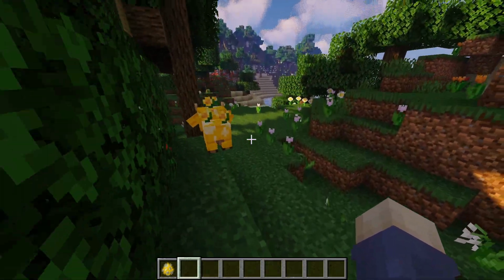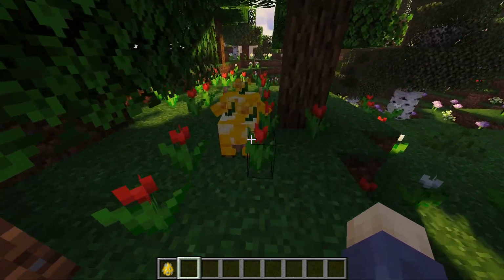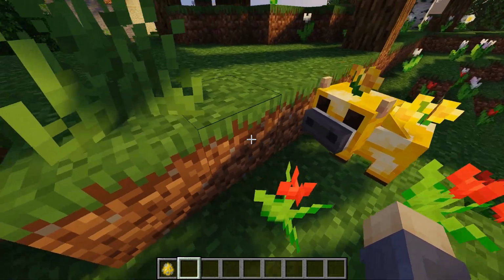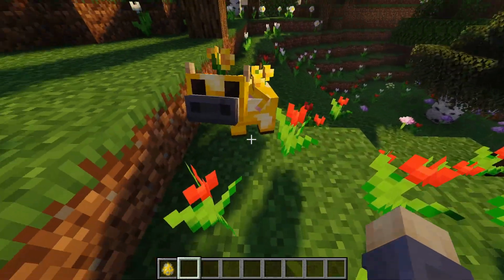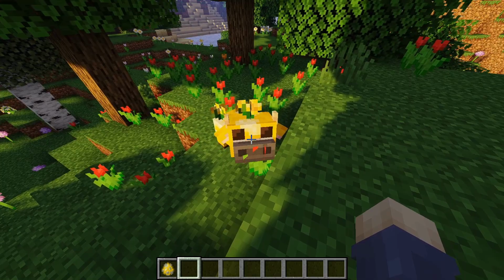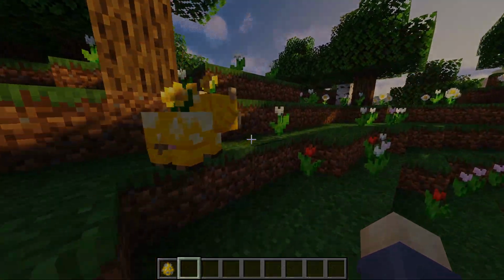On the Curse Forge page, it says that the buttercup will actually give you regeneration when you step on it, but for now I don't see that effect. Maybe it's a bug, or maybe I'm doing something stupid. But anyway, it's a really cool mod, and the mod author says they're planning a lot more for the Minibloom, for example letting you tame them, or adding a bit more interactions with this little guy. So yeah, looking forward to it, and hope this mod gets updated soon.